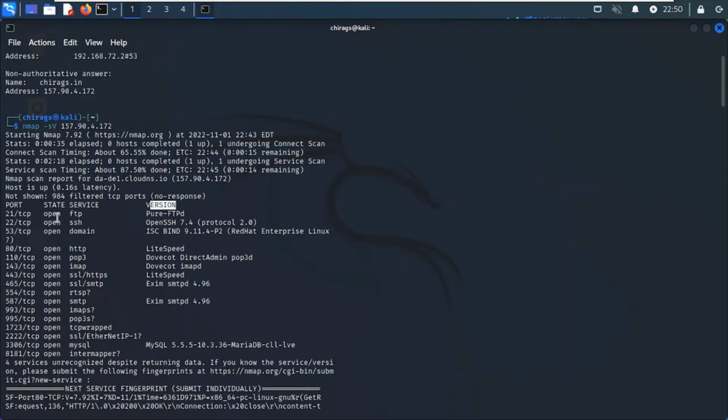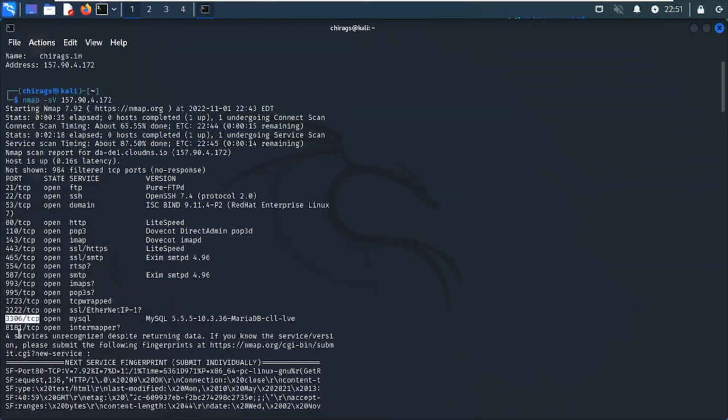So what ports are open? You can see FTP port 21 is open. SSH port, that is 22, is open, and 53 is the domain, so this is also open. HTTP 80, so these are the ports that are open. So from that we can get information regarding a particular domain and particular IP address, what ports are open. Here 443, you know about that, SSL port, HTTPS, so this is also open. There is a MySQL database running on this IP address, 3306, that is also open. So these are the ports that are open on this particular IP address.